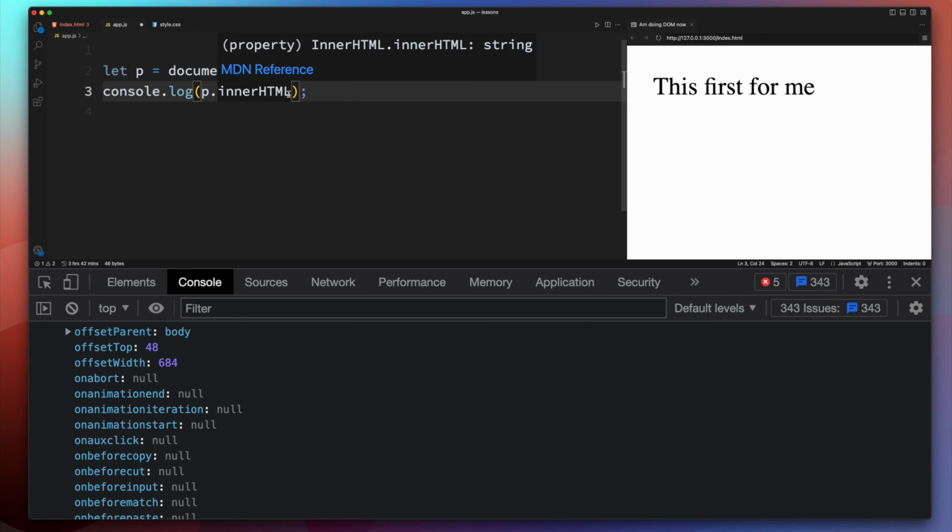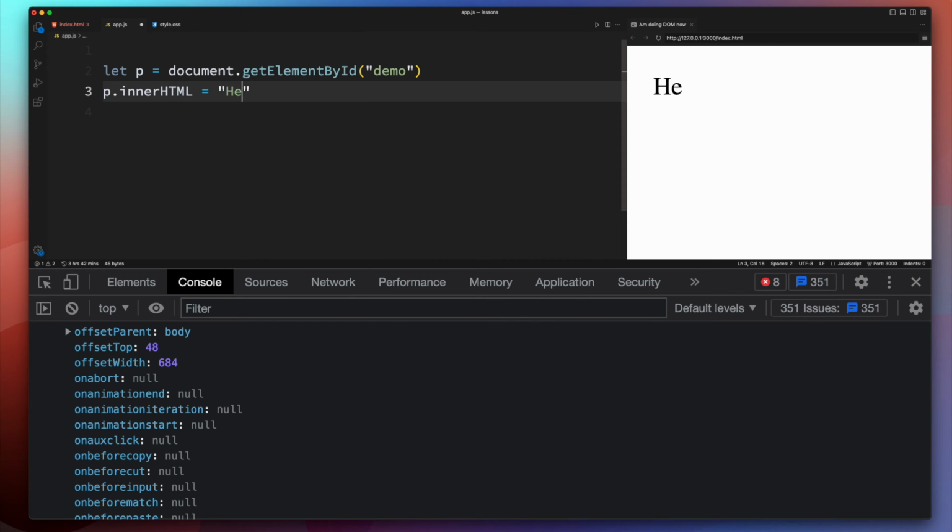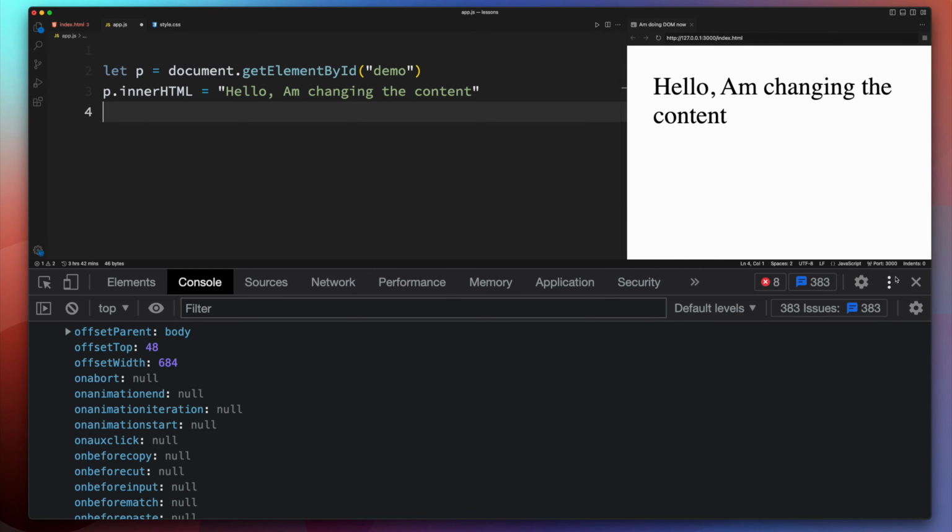innerHTML allows you to change the contents of any element, the majority of elements. Any element that has content, you can change the contents by using innerHTML. So when you have it that way, you can then say we want to assign a value to the innerHTML. What value do you want to assign to it? Anything you want to assign to it, you can assign to it now. I can then say, hello, I'm changing the content. This is not what was defined before.